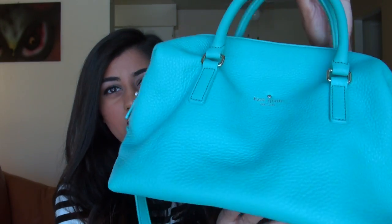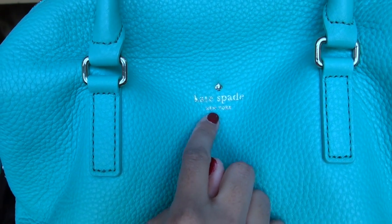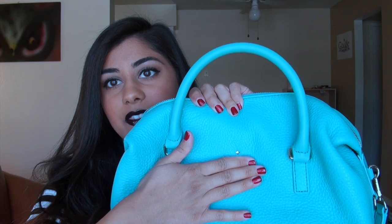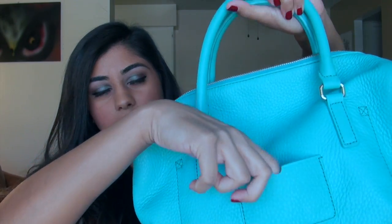It just looks so much more summery, and I realize we're going into the fall months, but I have no shame — I love this bag and I will probably be wearing it clear into October, November. On the very front of the purse, in very small writing, it says Kate Spade New York, and then it has the little spade stud. The one thing I wasn't crazy about was that the Kate Spade New York is kind of just stamped on top, so I'm sure with wear that is going to wear away, but I still do like just this little spade stud detailing — I think it looks really nice even if that Kate Spade lettering came off.